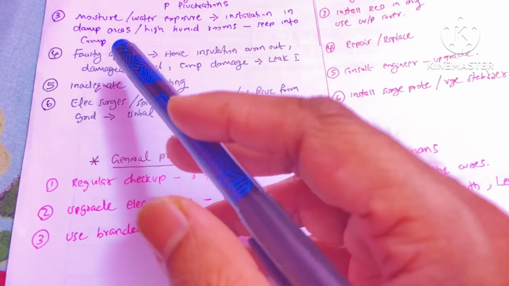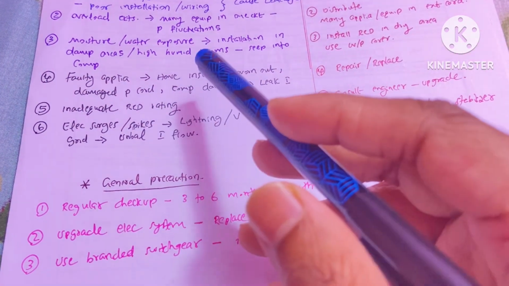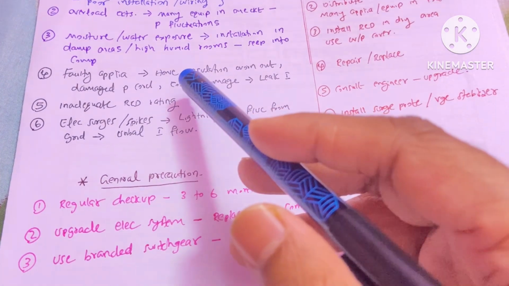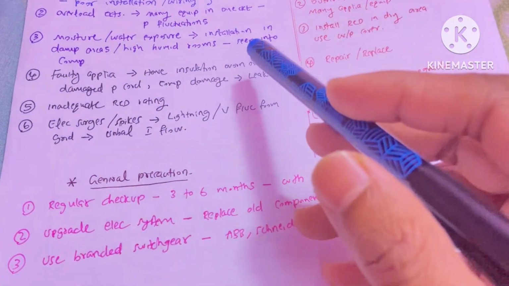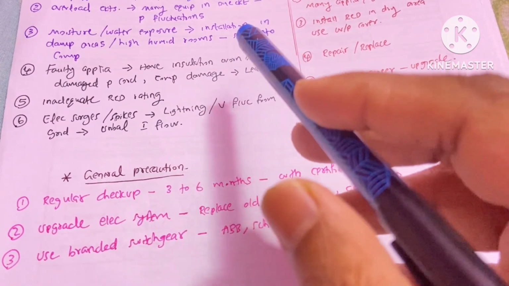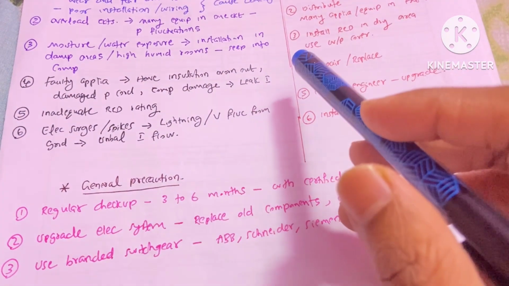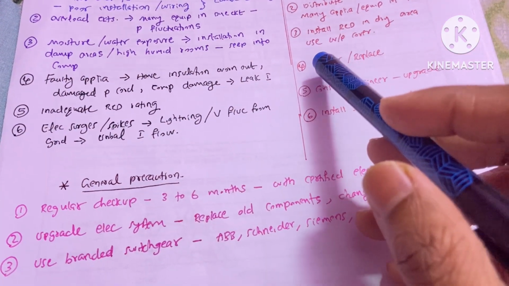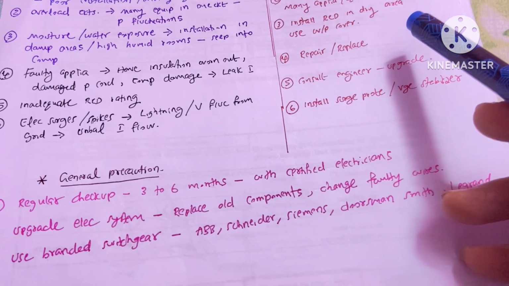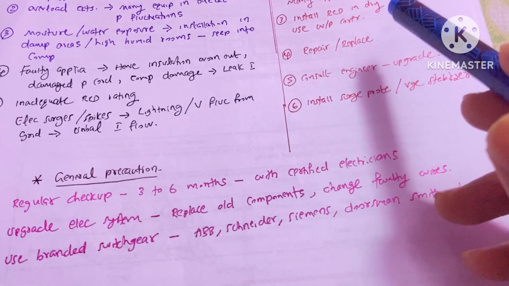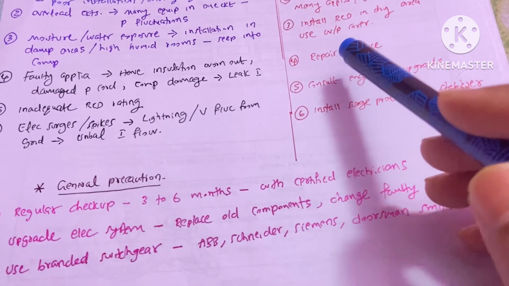And the next reason is moisture or water exposure. Installations in damp areas or highly humid rooms would cause this problem. Water content would seep into the components and it would cause leakage current. Okay, and the solution: install your switchgear, your RCD or ELCB, in a dry area. Suppose you install your RCD in wet areas, use weatherproof covers.